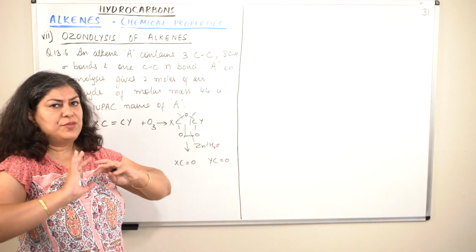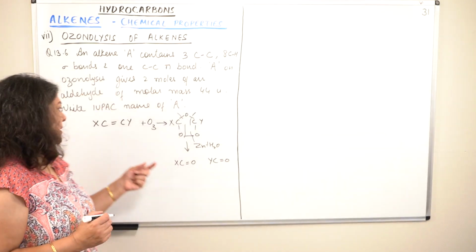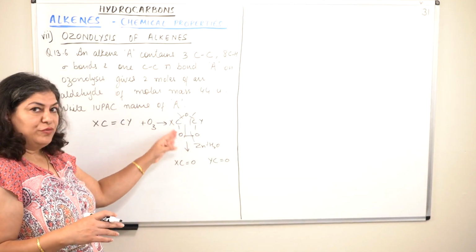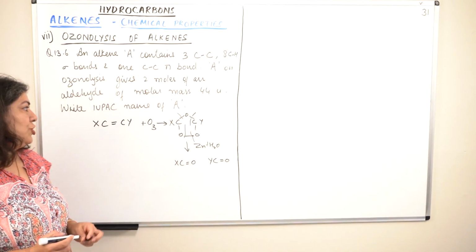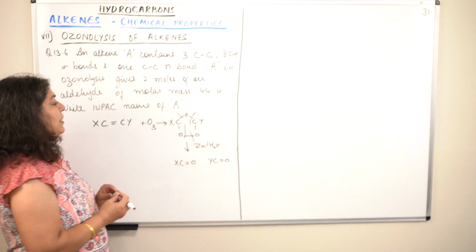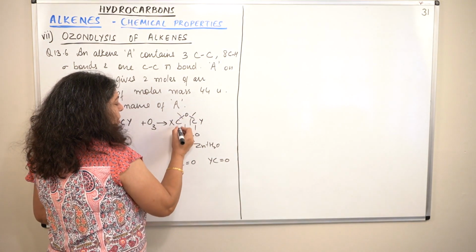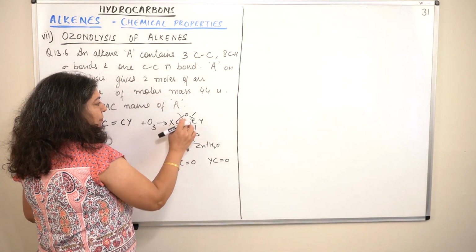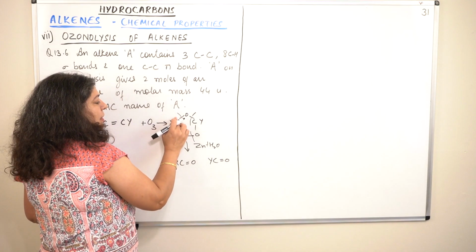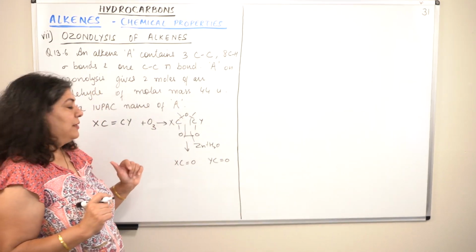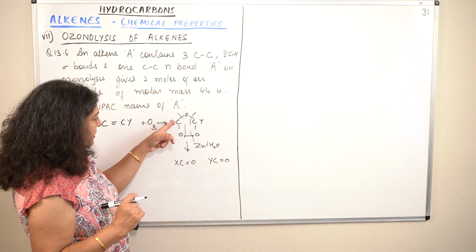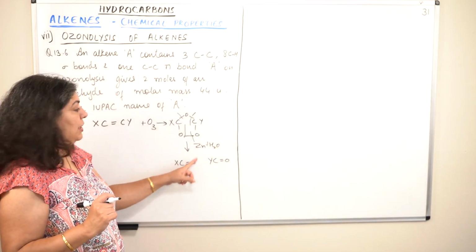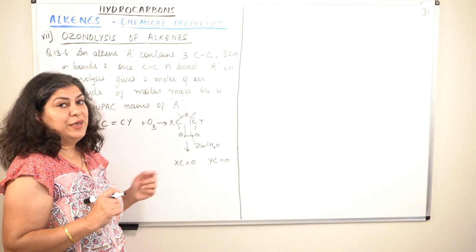Whatever X is, whatever Y is, remains the same. The only change that takes place is oxygen adding to the double bond, then the breaking of the oxygen of the ozonide to give double bonds with oxygens. As I explained in the previous video, this carbon is bound to this oxygen and this oxygen. When this bond breaks, the oxygen gets back its electron, and when the carbon-oxygen bond breaks, carbon gets back its electron. Carbon has an electron, oxygen has an electron, they share that electron and form the double bond. The same thing happens on this side also, and that is why you get these products.